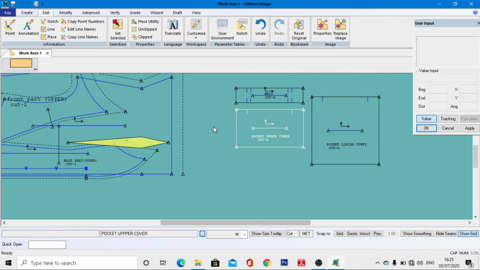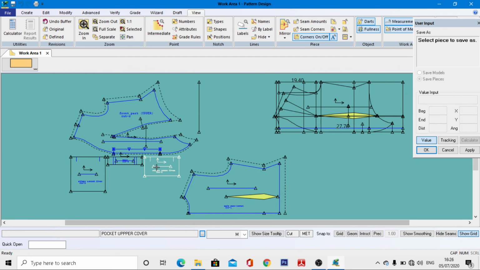Now you can see that your pockets also been designed, and the waistcoat upper patterns has also been completely designed. I hope that this class will be very much helpful for you. In the next class, in the part 3, finally we will learn about how we can develop the lining patterns of the waistcoat. Then in these 3 parts we will be fully able to design the waistcoat garments, which plays a very important role in formal wear, for women and men.